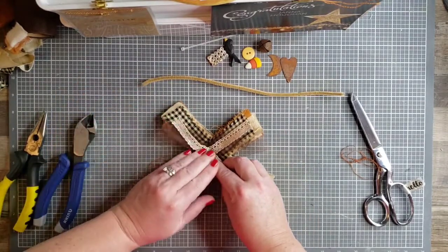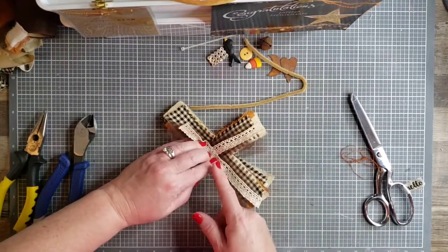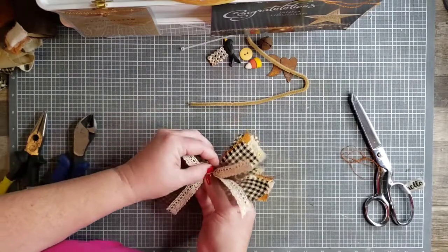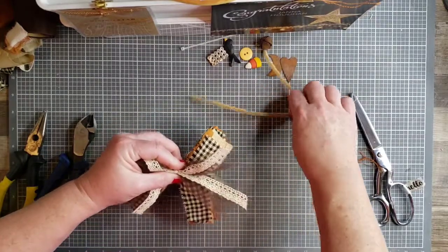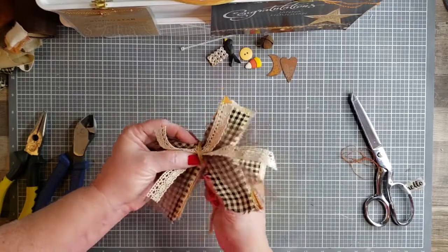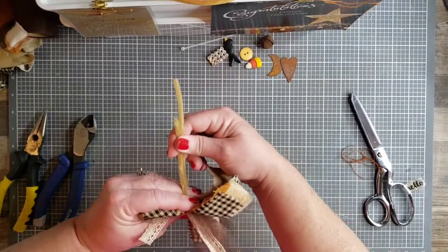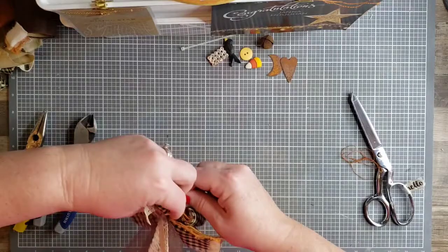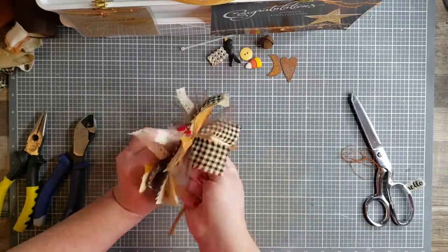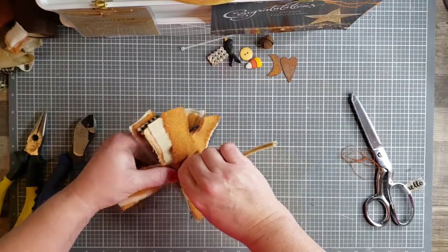So now what we're going to do is pinch this in half there. And basically at your X, same as the pinch bow that I did, you're going to gather it up and just pinch it together. Okay. Then it's rough, but that's what I love about it. You don't have to think about it. So you're going to bring your zip tie straight down. Okay. Straight down, just like that. And you're going to twist it. Now I have no strength, so try to pull it as tight as you can, so it really tightens that up and holds all those layers.